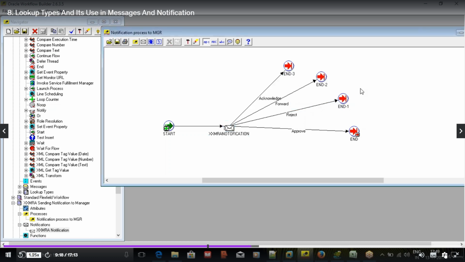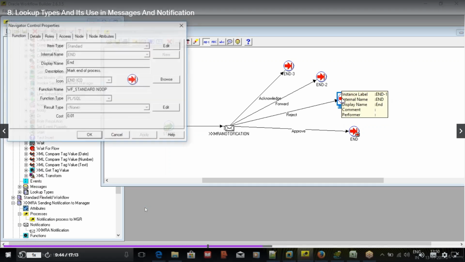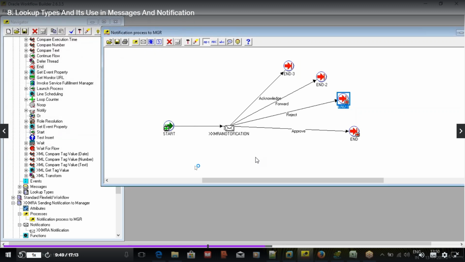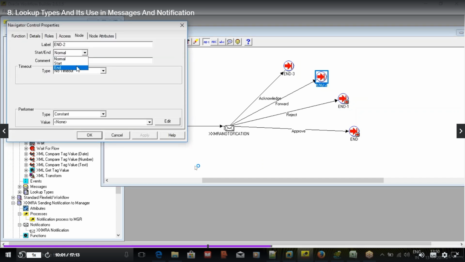This is very important. Lookup type has 2 tasks. It can be used for two purposes. First one is to provide the buttons for the notifier or performer, and second, to change the direction of your workflow. We use lookup types with lookup codes. But whenever a node is created, you should mention that this is an end node. Otherwise, it won't throw an error, but what would happen is it will never end. The activity will always be inactive. So whenever an end is added, go to the node tab. Here, make sure it is end.